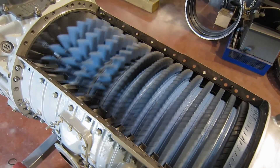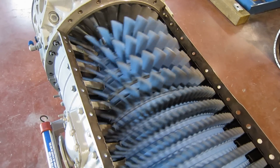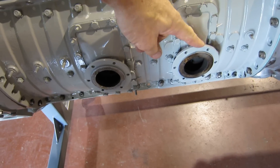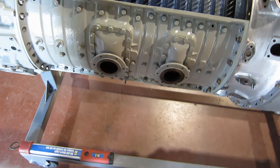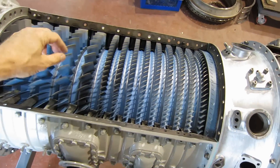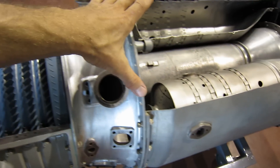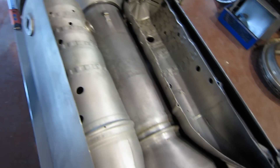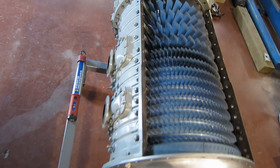The compressor doesn't have variable stators — so how does it control compressor stall at transitional speeds? The 501 has a very efficient compressor, so it uses bleed valves. They close progressively as the engine increases in RPM, until it reaches what would be called flight idle, at which time they're all closed and all of the air coming through is being fed into the combustion section. So you can use variable stators or bleed valves, and the Rolls-Royce 501, originally the Allison 501, uses bleed valves.